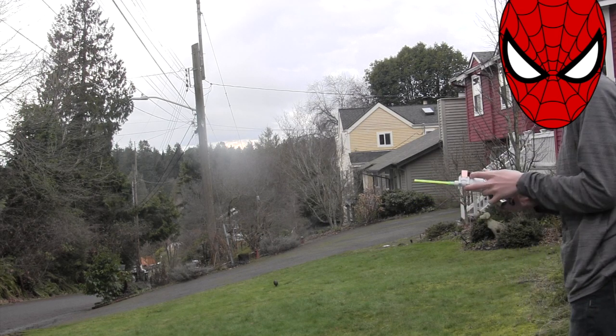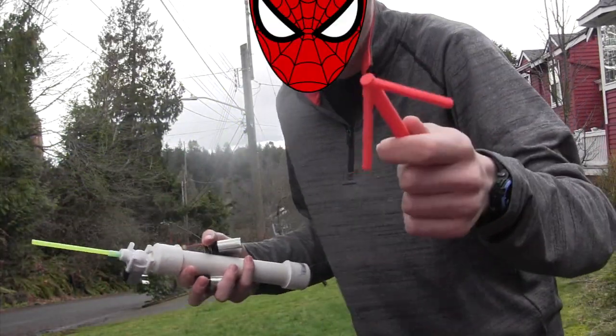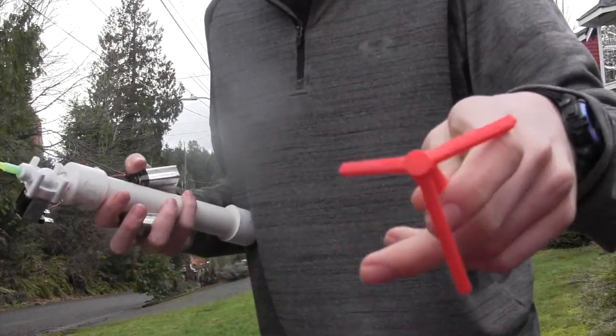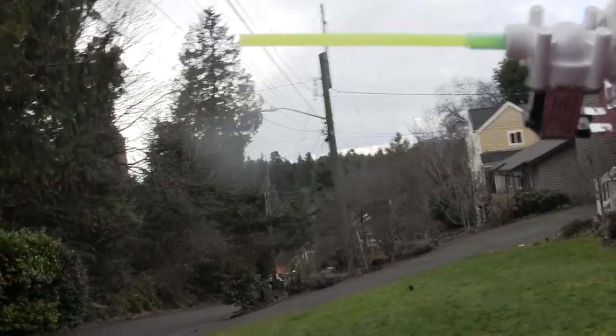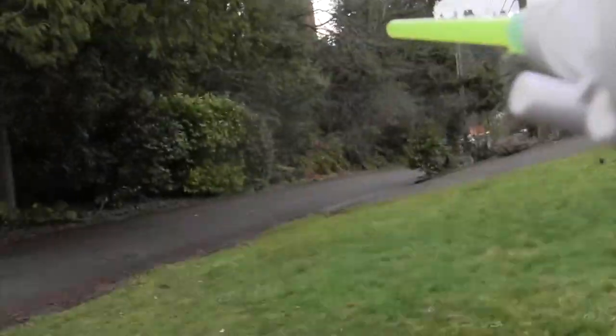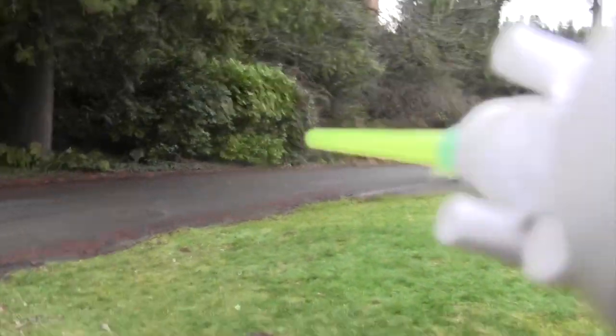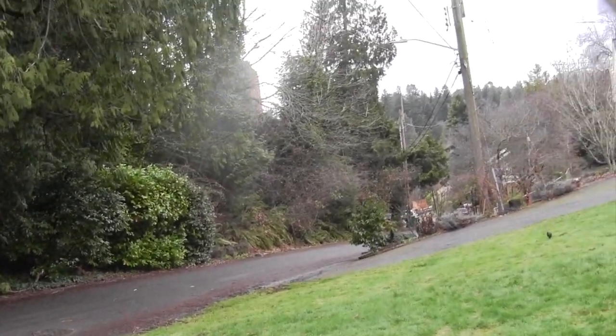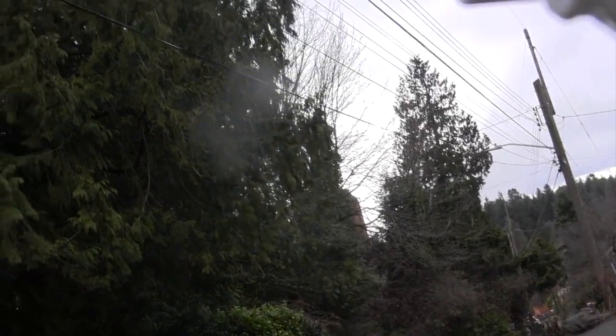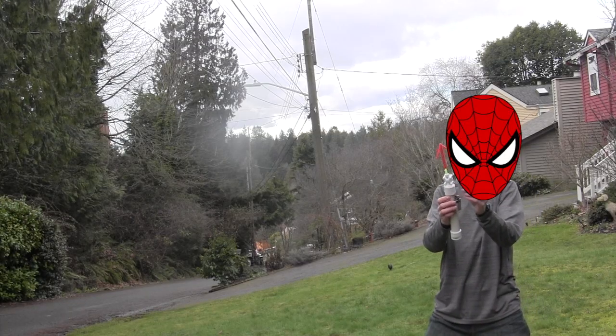I think that worked. Alright, got the grappling hook back. As you can see, it's still in one piece. But that went all the way across the yard, like over to there. Yeah. That was really good. I have high hopes for this thing. 3, 2, 1.